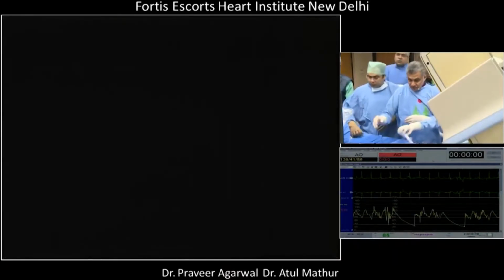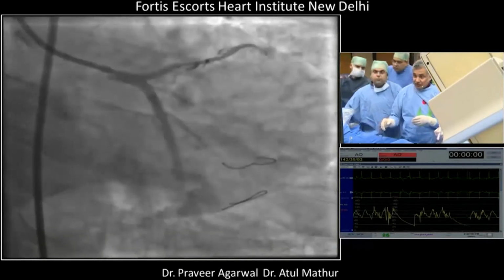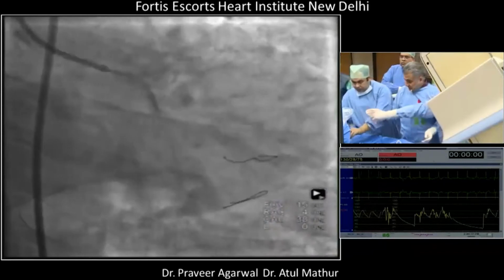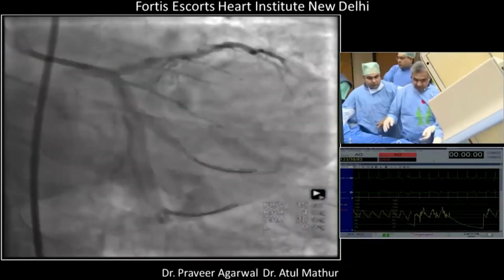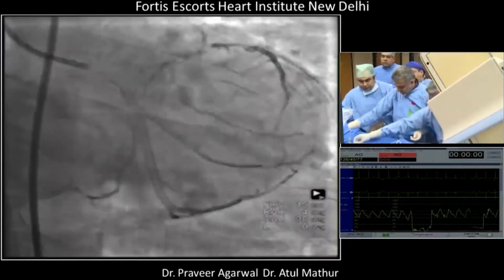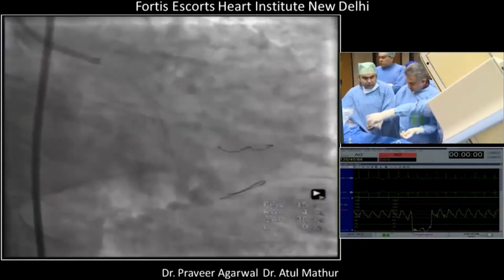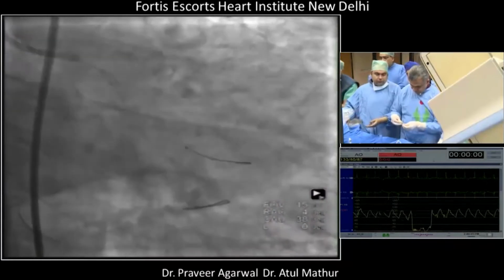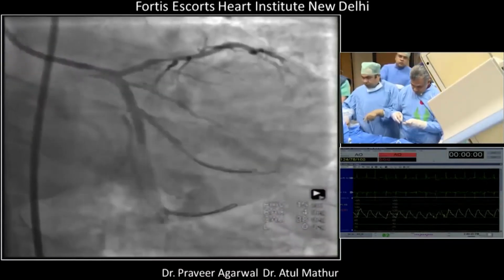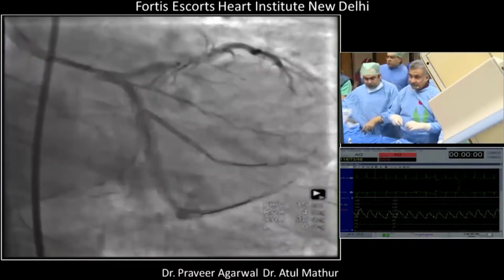Fielder is short, just to make sure. Fielder has a good tip, but the body is soft. Okay. And seeing that bend, it's a bit tricky to go with the All-Star, but it gives good support. Right. The only thing I was thinking, with the All-Star the tip can get damaged quite easily. The tip is very soft. And the hemodynamics are stable now. 2.5.